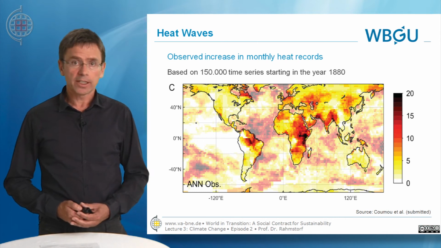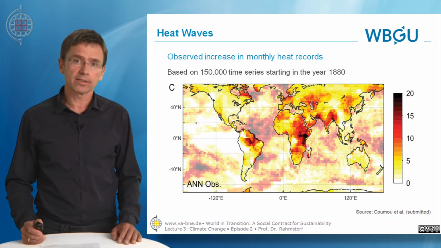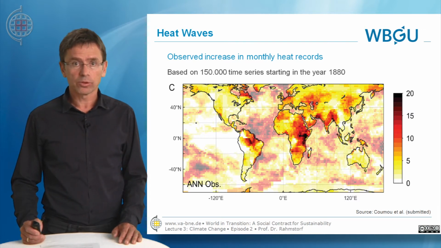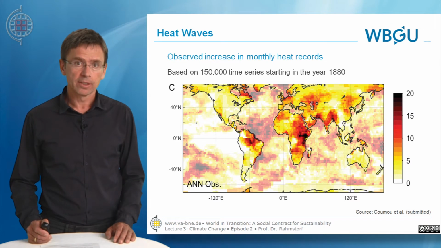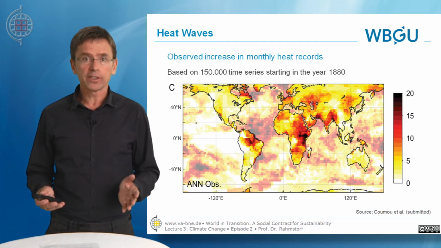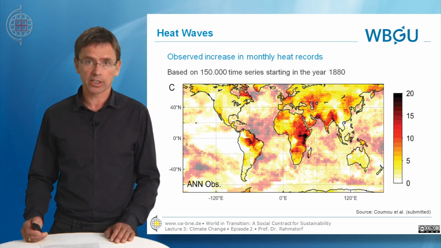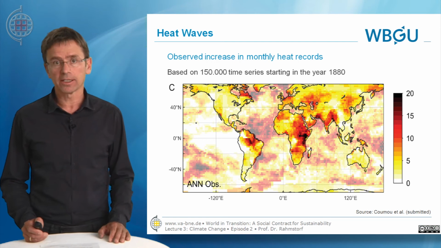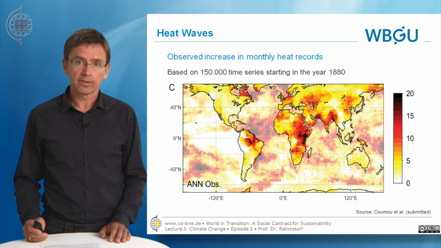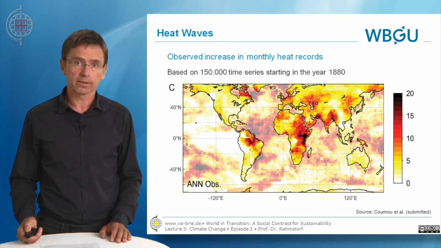Now, often journalists ring us up if such a heat wave occurs and ask, is this due to global warming or not? Of course, we cannot answer this with yes or no, because it's a question of probabilities. Also by chance, you could get such a heat wave. But as I just pointed out, the data analysis shows that if you looked at 5 heat waves, 4 out of those 5 would not have happened by chance, and only 1 of them would have been expected by chance. That's why we concluded, specifically in a publication, that for the Moscow heat wave there was an 80% probability that this monthly heat record in July 2010 would not have been set without global warming.